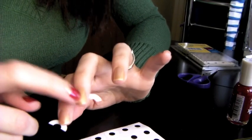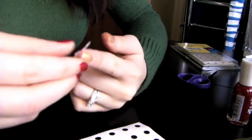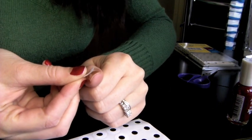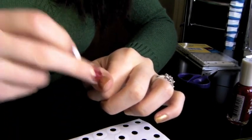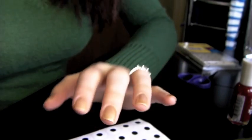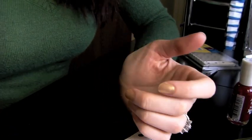The reason I said that your first color — such as the gold that I have on my nails — the reason I said you want to make sure it's completely dry is because we're going to stick these onto our nails. Because you're going to stick this onto your nail, if your nail polish is just a little bit damp or not completely dry, then once you go to take the label off, part of your nail polish will rip off. So you want to make sure it's 100% completely dry — I can't stress that enough.